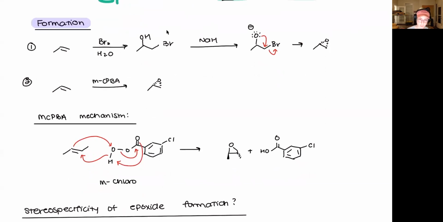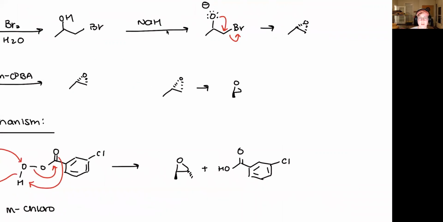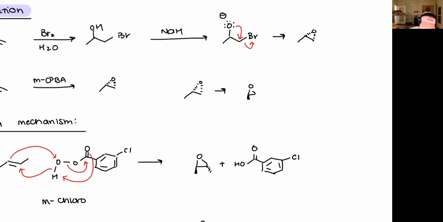Just as a little side note, I know that this really confuses people sometimes, the different ways that you could draw an epoxide. You can draw an epoxide where the carbon chain is in the plane of the paper, or you can draw it where the epoxide is in the plane of the paper. It doesn't really matter as long as you are consistent. A lot of times people will check their answer and not realize that they're the exact same structure. So be comfortable with both ways of showing an epoxide.